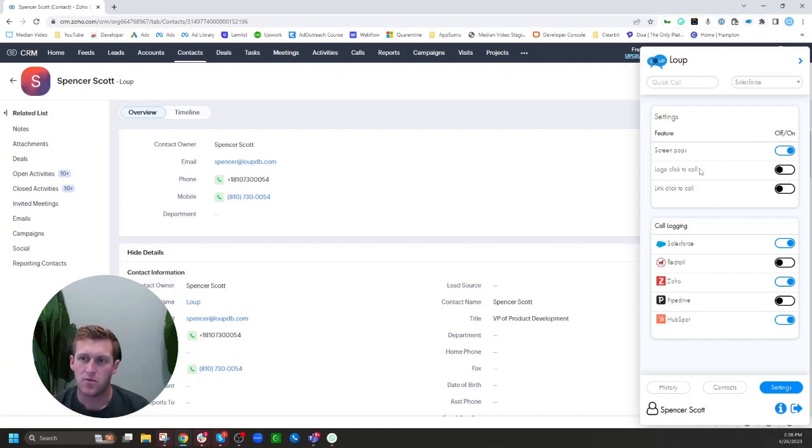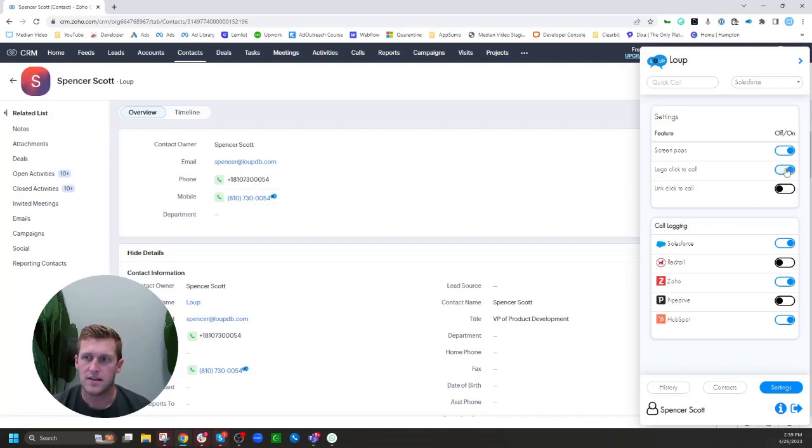So the way this works is the Chrome extension looks at the code of the website, right? So it's not a direct integration with the Zoho APIs. Instead, we wait for the site to load and we look at the code. When we see a phone number, we can then manipulate that data. So first one being logo click to call. What this does is it looks for a phone number. When it finds a phone number, it puts the logo next to it, and then you can click to call that logo.